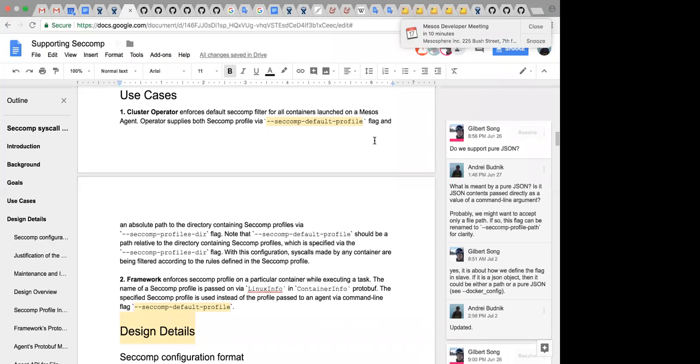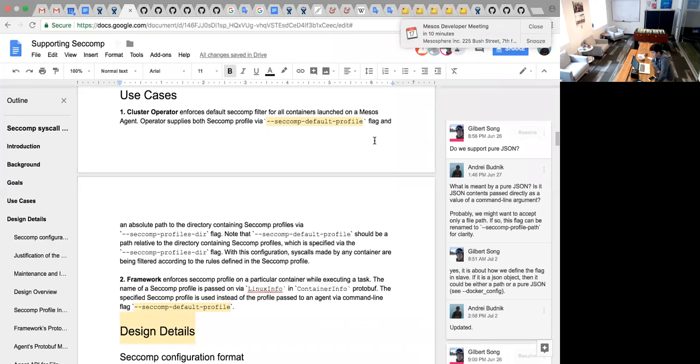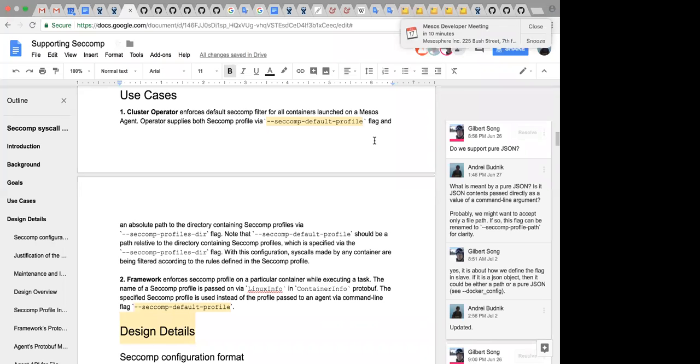If you want to be consistent with what they're doing, one way to do that is to group all the security related stuff under Linux, like have a security info under Linux info. But I don't think that's necessary. I don't see a strong motivation why they want to do this. It just looks nicer at the API level, but these are separate things.